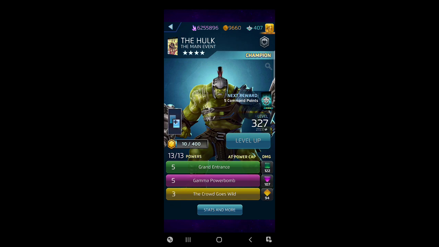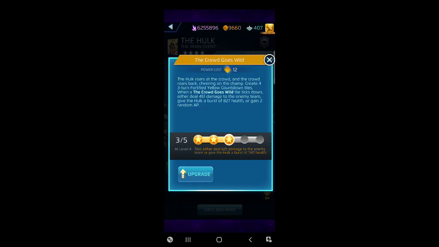It's really cost and efficiency they have to worry about here. I'm going to skip down to his yellow because I feel like it's easier to gloss over real quick. Crowd Goes Wild. I put it up to 5 just so you can see the full numbers. Create 5 3-turn fortified yellow countdowns. When they tick down, you either deal damage to the enemy team, give Hulk a burst of health, or gain 2 random AP. Okay, I put it down to 3 because, well, you'll find out.